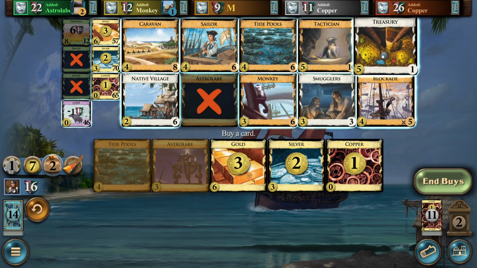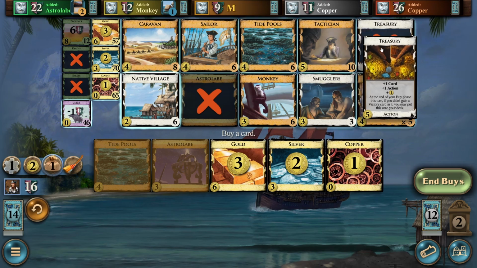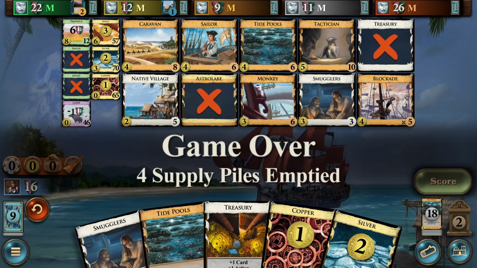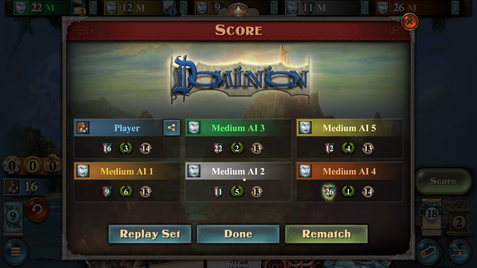So I could take another treasury. And why not? I'll get a native village. I emptied the treasury supply pool. Lame. How badly did I do? I was in third. Okay. I can live with that. I can definitely live with that.